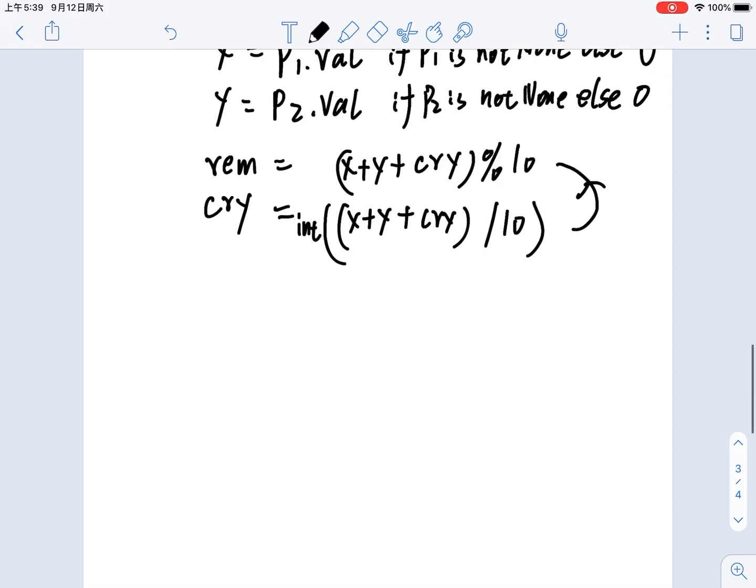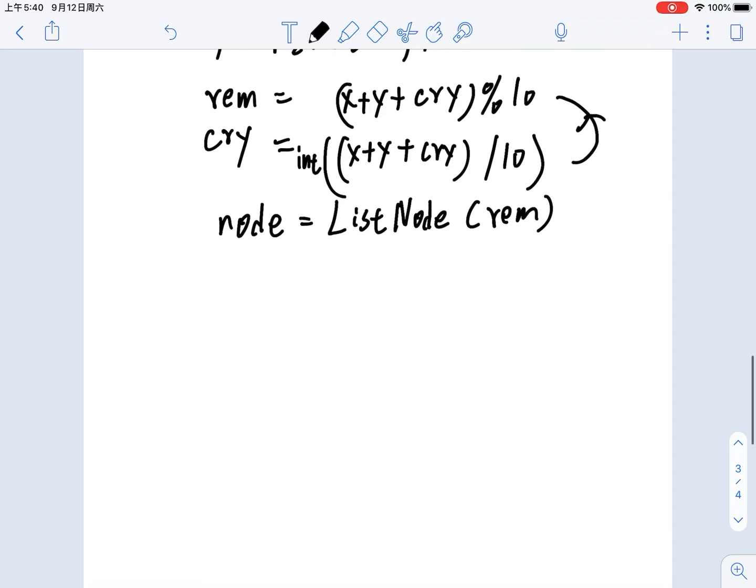Then we need to initialize a new node here using the remainder, rem. As this is a linked list, we need to link this node to our previous node if we have a previous node.